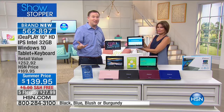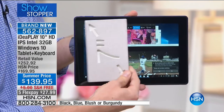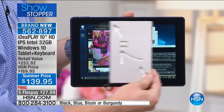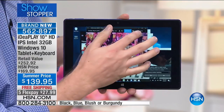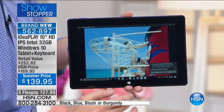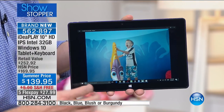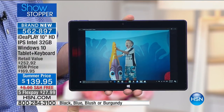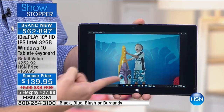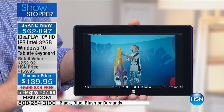Tablets are a lot more expensive than this, and most tablets are only a tiny seven-inch screen. This is really like taking almost three seven-inch screens side by side. The great thing is this has a gorgeous IPS screen, which means it doesn't matter what angle you're looking at — it's going to be a beautiful image. Most tablets, you're lucky to get two hours; this has eight hours of battery life.